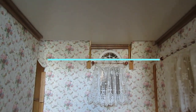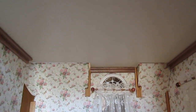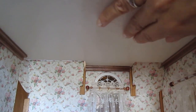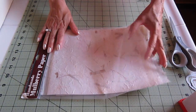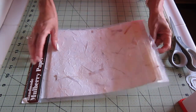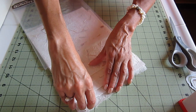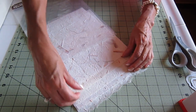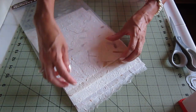Today we are going to work on adding some focal point and ornament to the ceiling of this master bedroom. I have this handmade paper. I'm going to try to keep it very simple. The master bedroom will not be as ostentatious as the living room because very few people would see it.